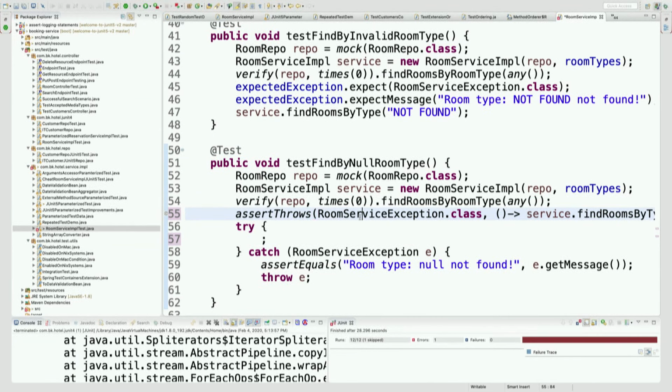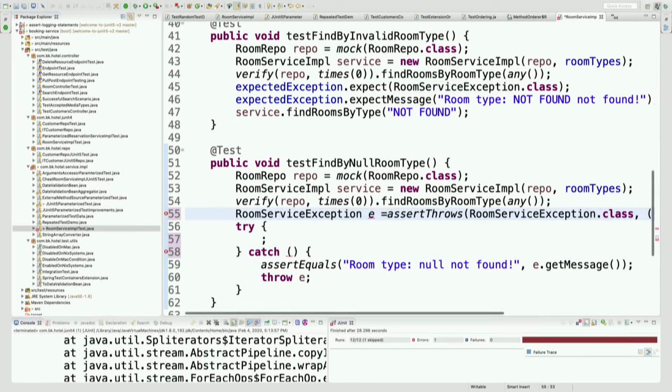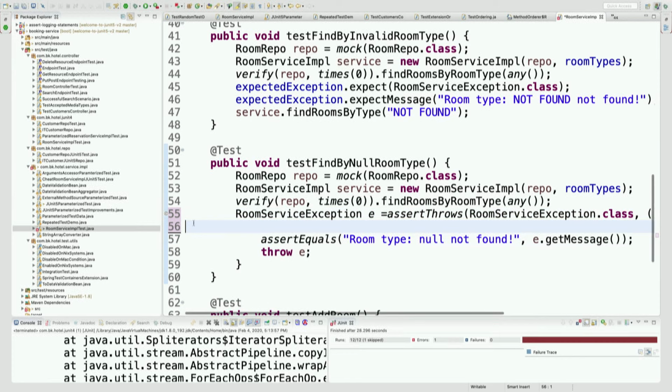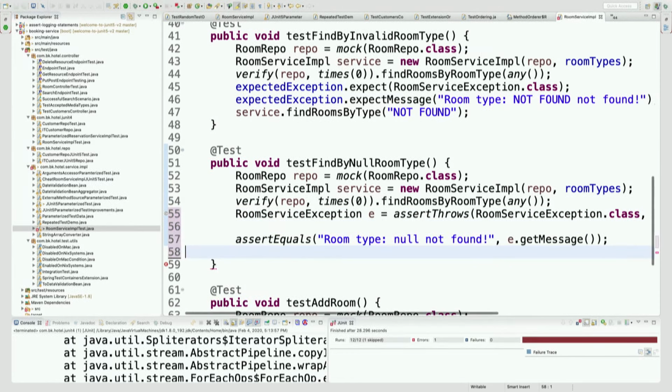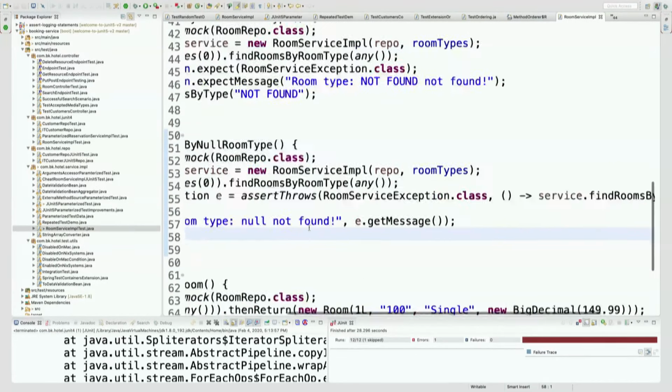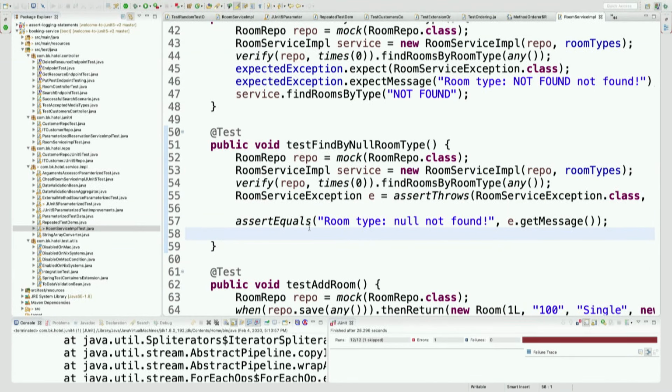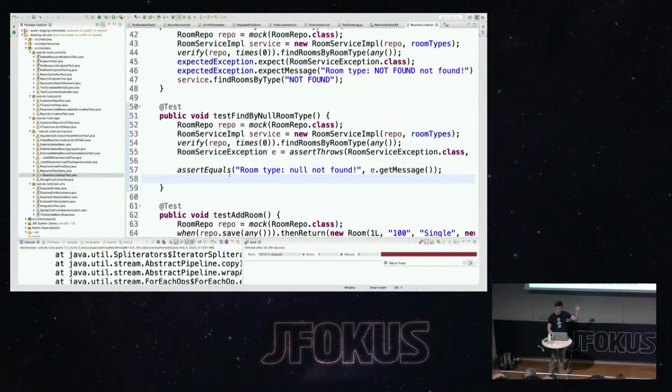And then we will use a lambda to actually execute the code that we're going to be testing. And then assert throws would then actually throw back an instance of the exception that we're checking for. So I can just do simply this. And so now this is much cleaner. Instead of having that try catch around there, now I can just do it. It's fewer lines of code. It's also not divided up. All of the stuff that I'm testing for is actually within the test case method itself, instead of being partially up within the declaration of the test case, and then also within the test case itself. So that's a lot better.